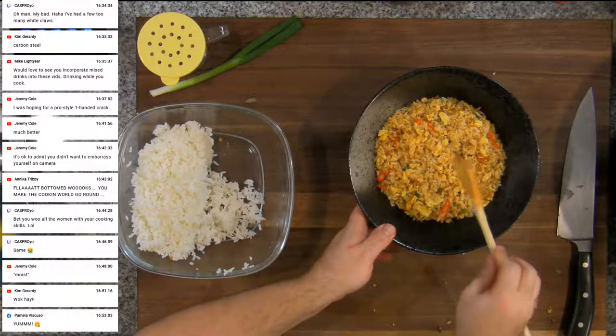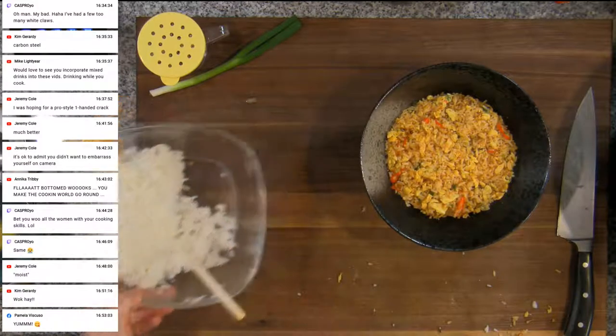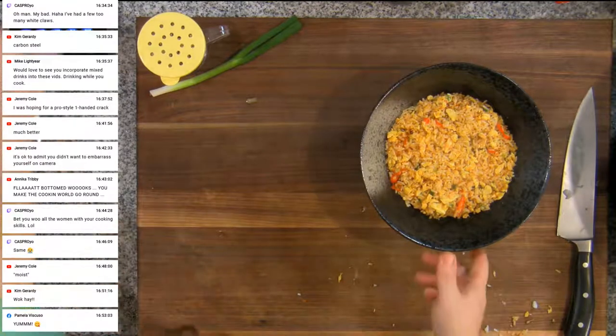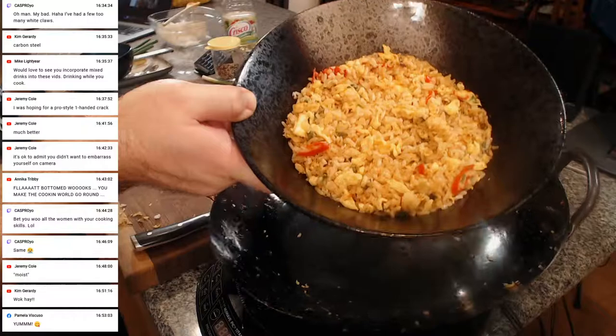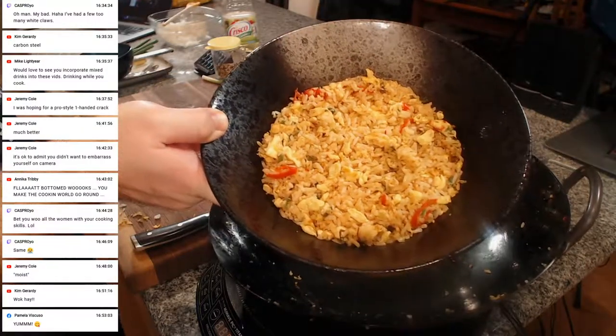Now this will probably serve about 2 people. If you wanted to make more, of course, just double the recipe. It's pretty easy as far as those things go. Switch back over here. Give you a nice little view of some delicious egg fried rice.